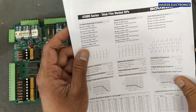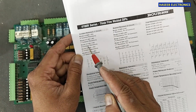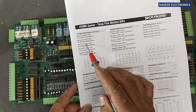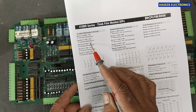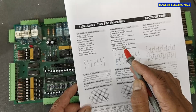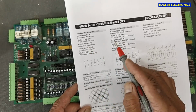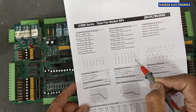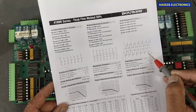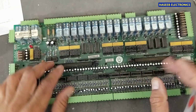And when we see its package here, if it is 4116R-1-RC, it is 8 isolated resistors. If it is 2-RC, that means 15 resistors in 16 pin. It is 16 pin, but if the part number changes from 1 to 2, at that time the number of resistors will change. And here will be a series of resistors, but our part number is this. So we can test in the board.